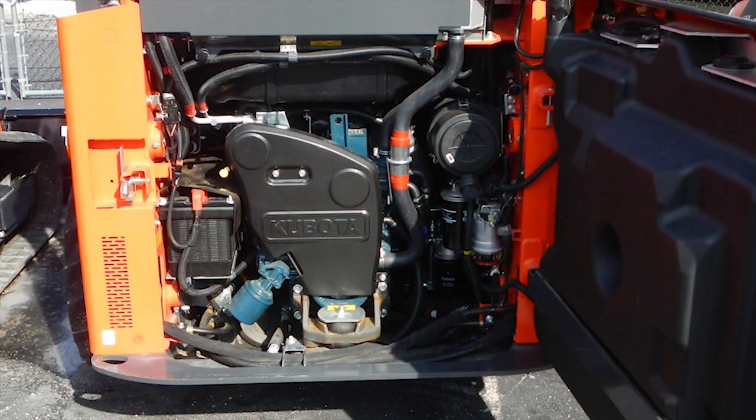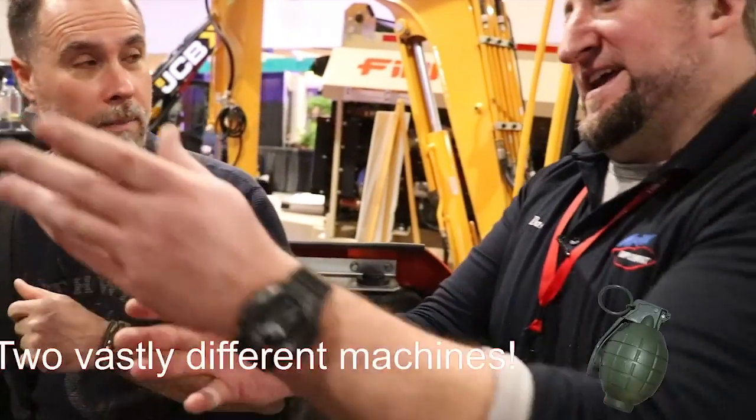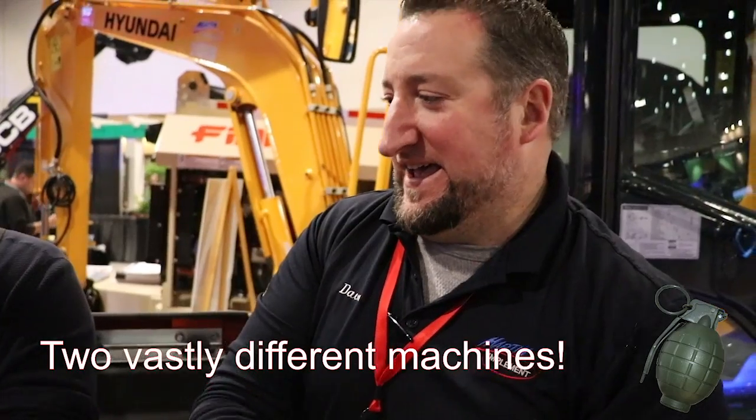You're also kind of comparing apples and hand grenades because that is a 90 horsepower machine. I was going to say this has got to be 74. This is 65. Anything over 75 horse now has to have DEF fluid. So this one does not have DEF. Obviously with the DEF fluid, you have to have room for the tank. That's where things start getting a little crowded in the back. Where this one, like I said, we don't have DEF.